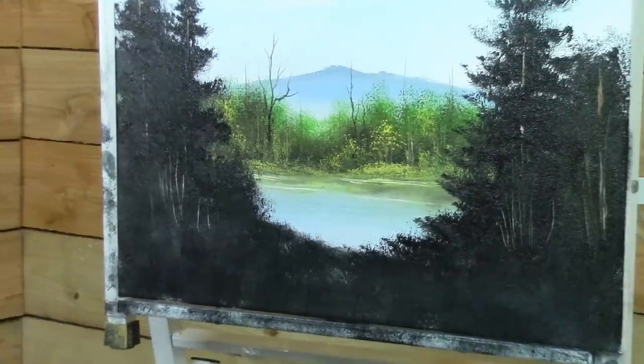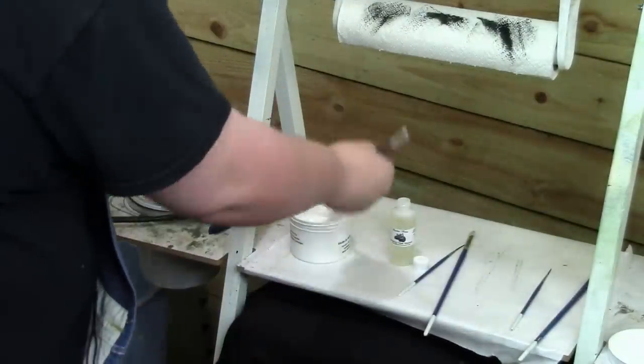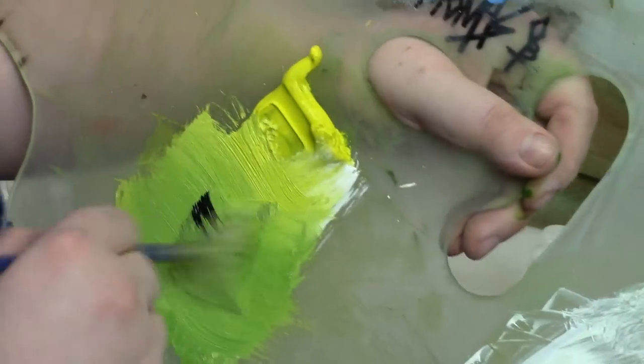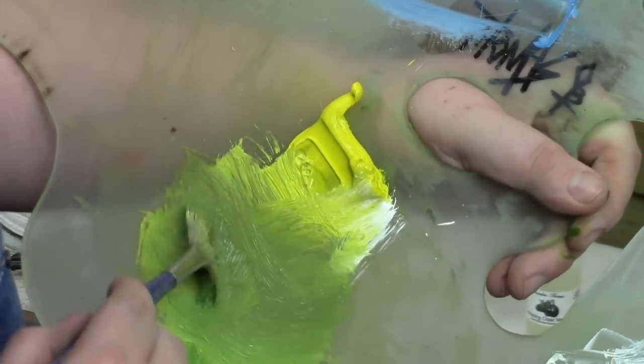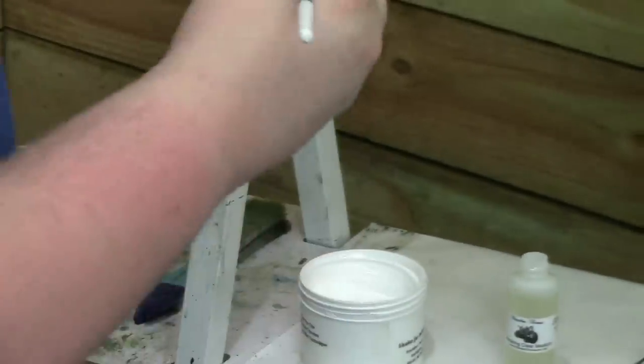Okay, and we're going to highlight everything now. So we need to take some amazing white, a little sap green with that, a little black. And let's go right over here. Let's go to the big one.